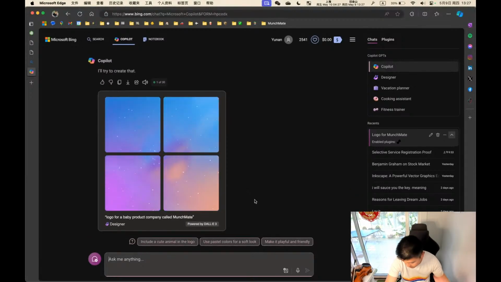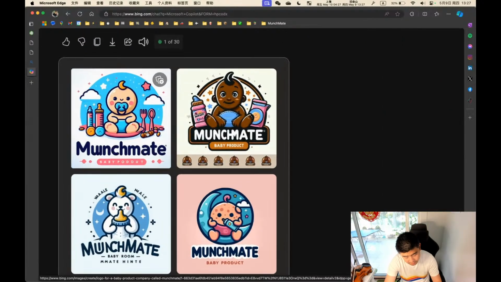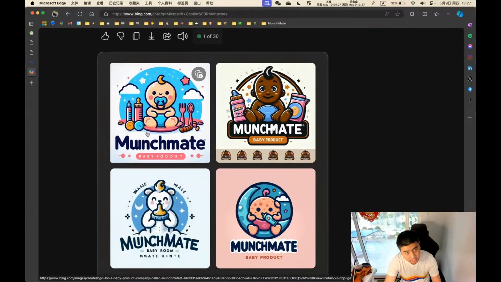So I used this a while ago. So let's see what advancements AI has made since the last time. I can show you some of the logos it created the last time. See? Oh, actually, it's very similar. You see, it's not bad, right? So if I zoom in, you can see.